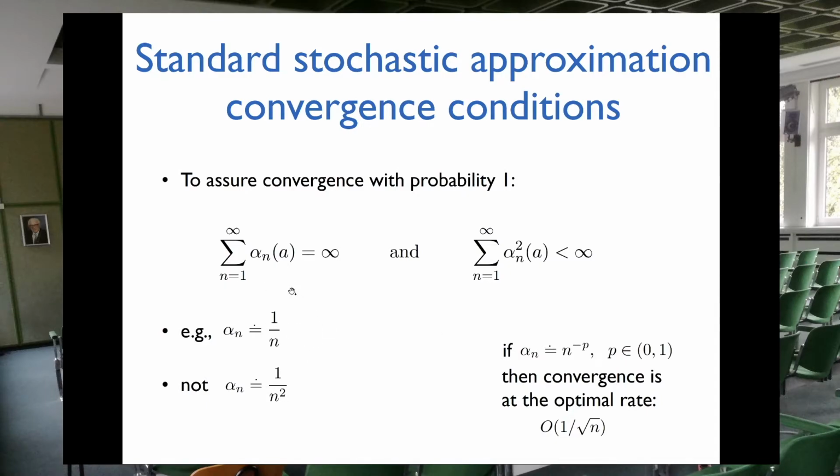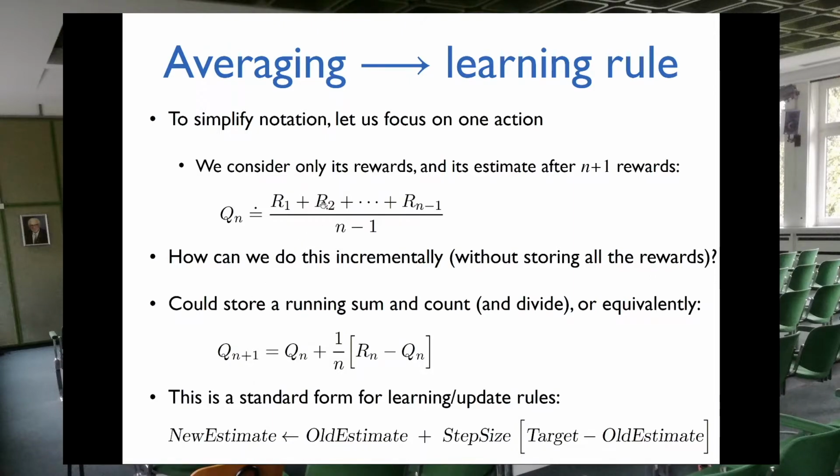As you remember, this expression here comes from the average of the rewards. In the sample average, what we are doing is giving the same importance to any of these rewards. And this is not good for non-stationary problems, because suppose that n is, let's say, 10,000. You are already executing some action 10,000 times. In a non-stationary problem, after executing the action some 1,000 times, it is highly probable that the reward distribution has already changed, and it doesn't make sense to give the same weight to the very first reward, obtained 10,000 time episodes before, as to a recently obtained reward. So this is not good for non-stationary.